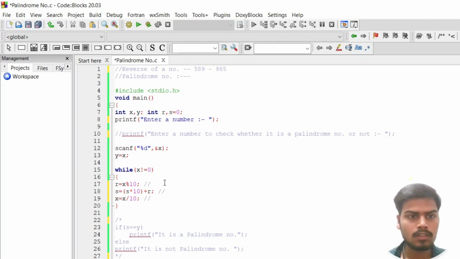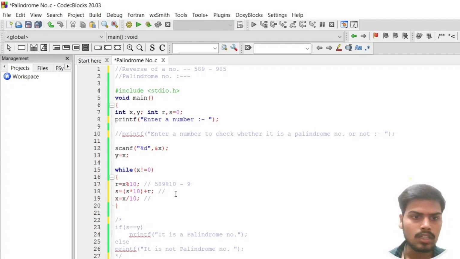Okay, so we will see. Now x is 589. Now 589 modulus 10, the remainder will be 9.